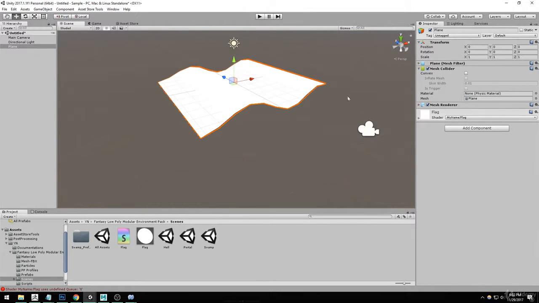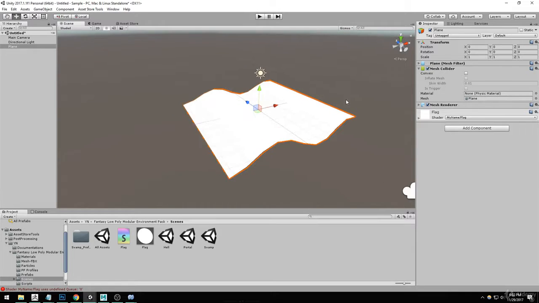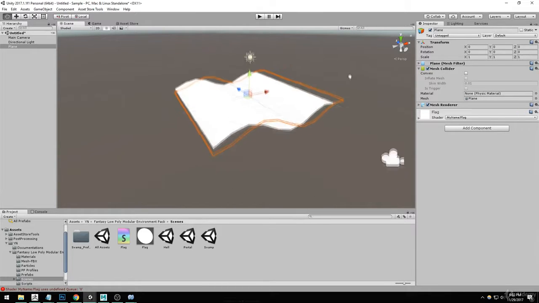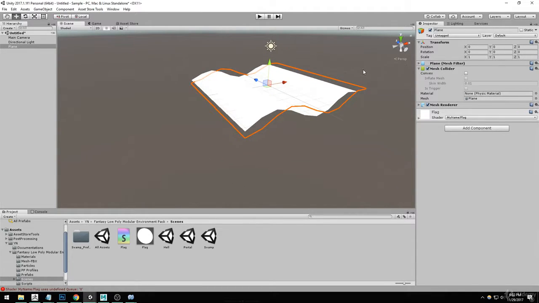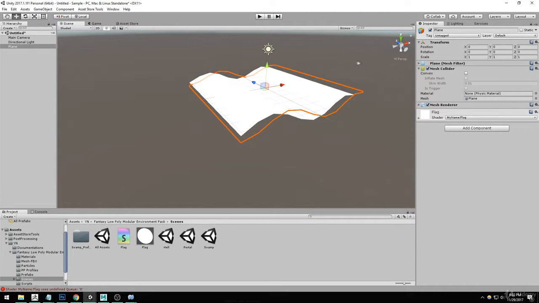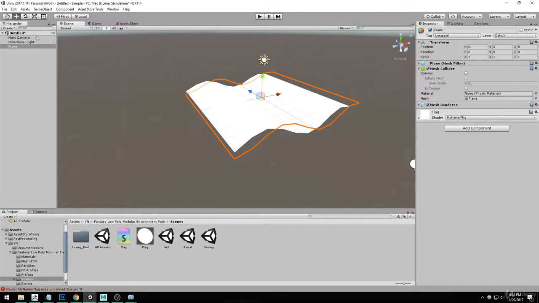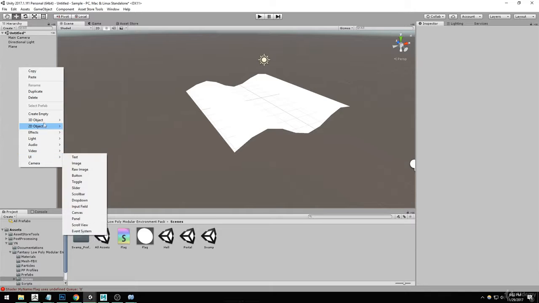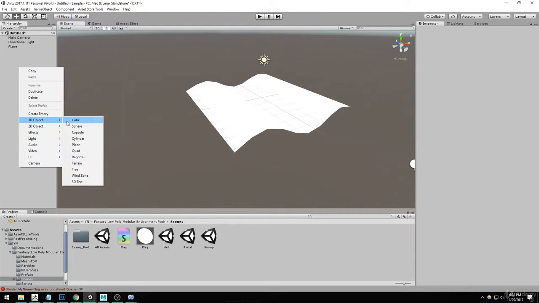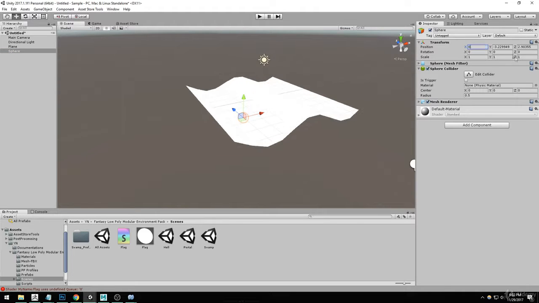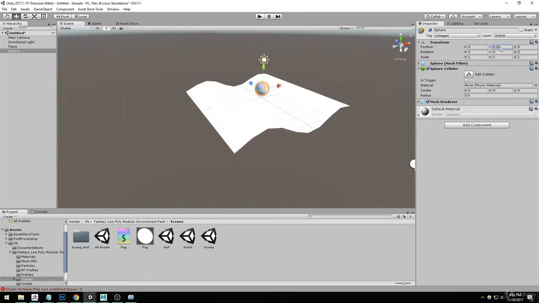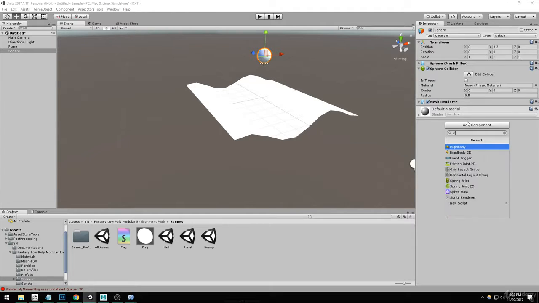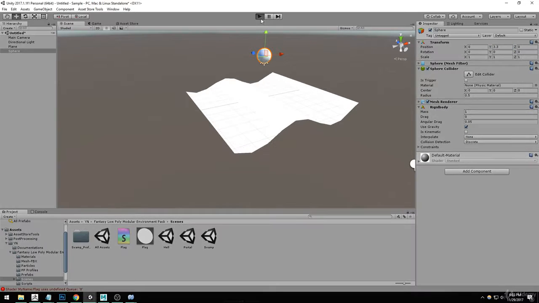Now the cool thing about this is that in the game, this is still a plane. The only difference is that we see it differently, and that's what the shader does. It did a deformation on it. But code-wise, logic-wise, physics-wise as well, it is still the same thing. And to prove to you that it's still the same thing, I will create a new 3D object that is a sphere, and we're going to place it just above our flag. We'll give it a rigid body, and we'll just play the game.